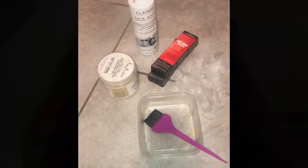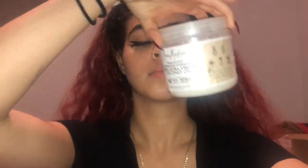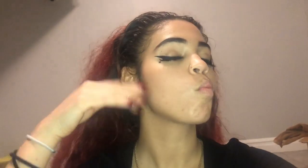When putting on the oil or Vaseline, make sure you put it around your neck, your edges, your face, your ears, and everything as well. So guys, this is horrible lighting. Oh, you can't even see how red my hair is.